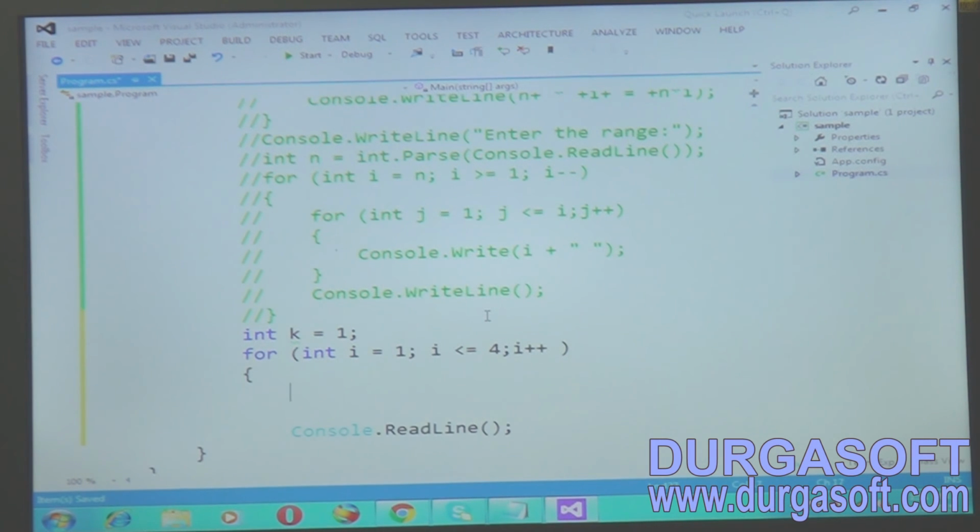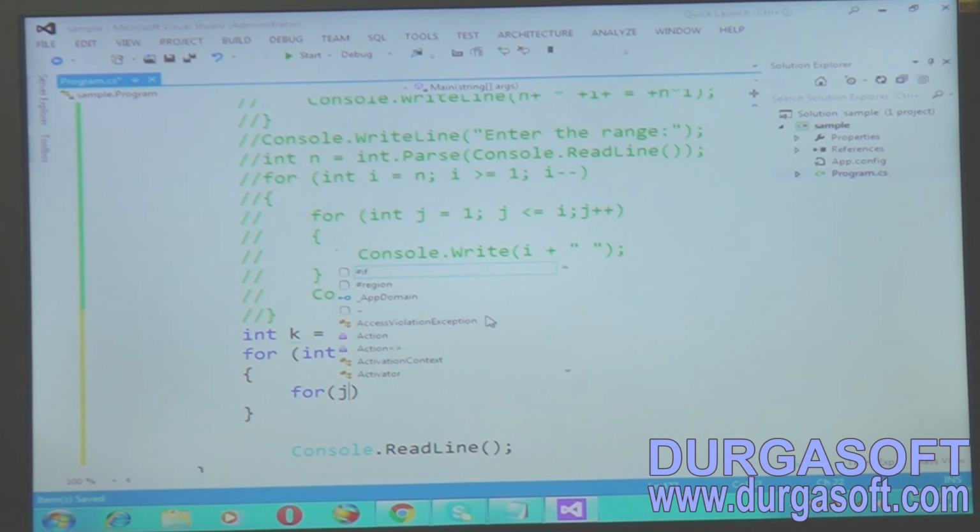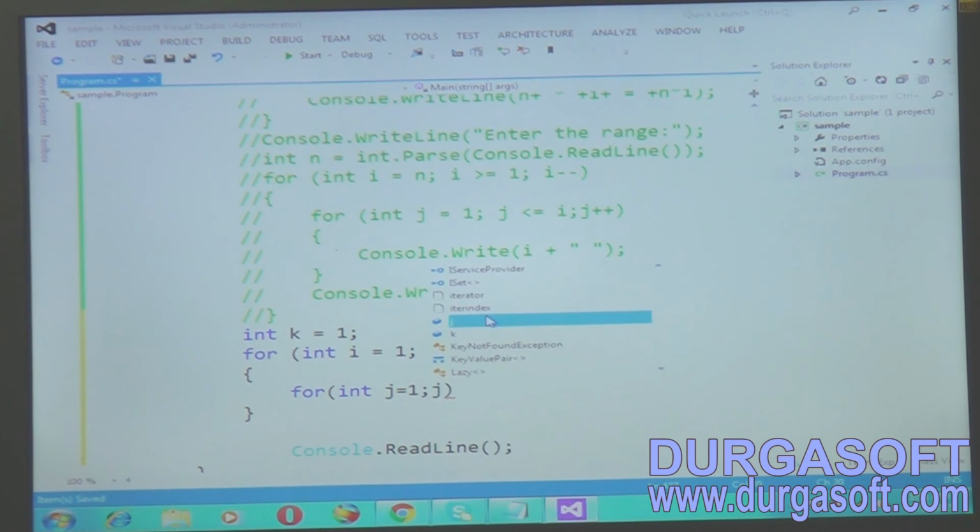Within the loop, for columns you need to take another for loop. For int j is equal to 1, j less than or equal to I. It depends upon the columns only, the rows will be calculated. j less than or equal to I, j plus plus.